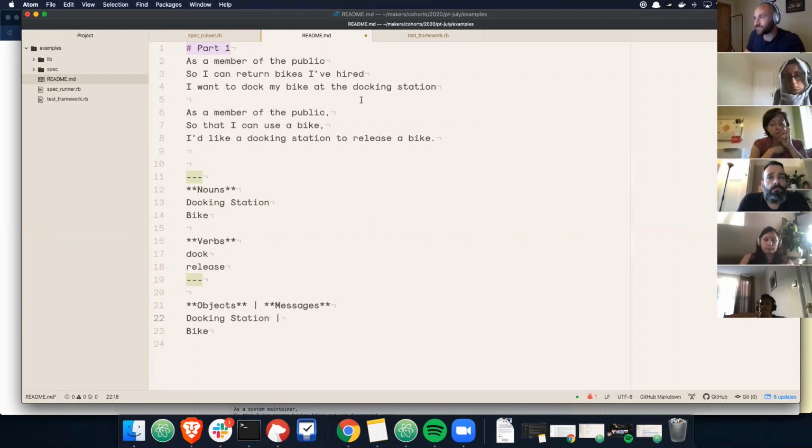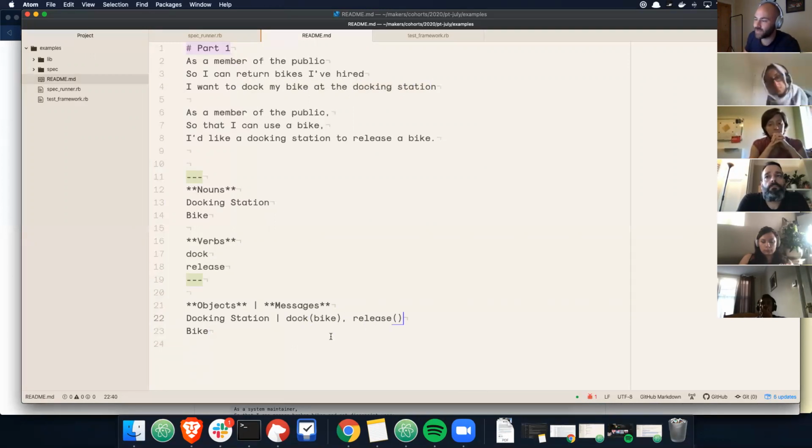Docking station is going to have a dock method. I want to dock my bike at the docking station. And it will probably take like a bike as an argument, something like this. I don't think bike has any messages at the moment, so it's going to have a dock, and my docking station is also going to have a release method. And it won't take an argument, it will just release a bicycle.